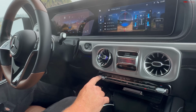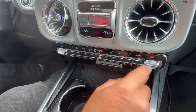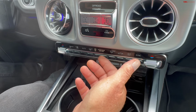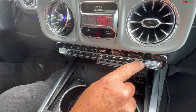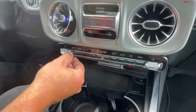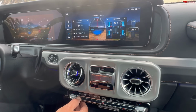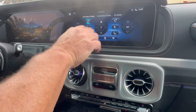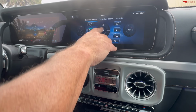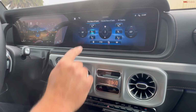Starting at the very bottom. This is the heating, air conditioning controls, and it's glorious. A lot of this feels like it's made out of a pewter finish. There is plastic here, of course, but these are actual buttons. This is great. So you're able to click through, and the minute you hit this, here we go, menu, there we go. You're able to change things in terms of the venting positions and everything else, which is wunderbar. You can change the fan speeds here, or you can do it down here as well. Either spot.